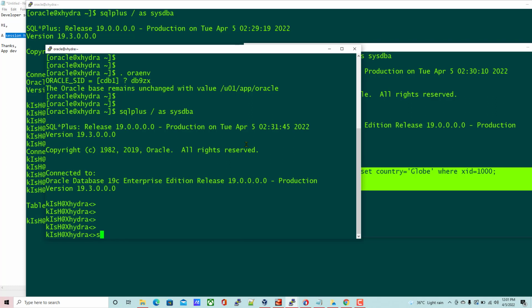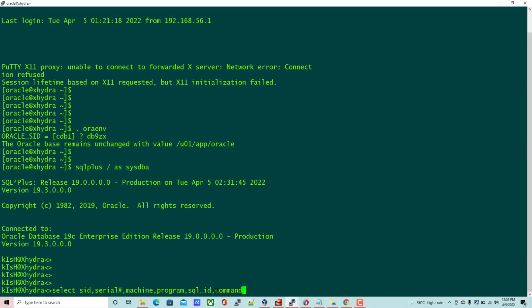I already told you that we have a column called blocking session in V$SESSION. So I will be identifying the session details. There is a column which is very useful in V$SESSION called command. This command column will give you what command is being executed, either an insert or update or select or any of the SQL statement details. But this will not be straightforward in giving you the details.